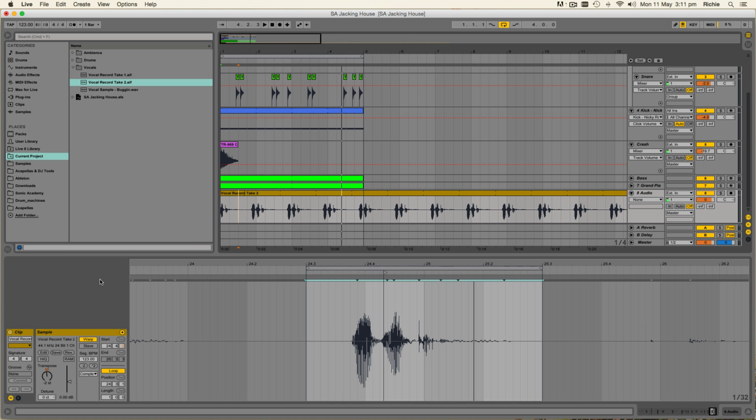You could start having a look at what kind of key it is, and then making sure it's the right one for the track. But generally, if it sounds right to your ears, then go with your ears. That's always my advice. I always do everything by ear. Occasionally I'll need to get out some kind of tone measurer to figure out whether it's in key or not, but generally it sounds good to me, that semitone. So we're going to keep it with that, and now we're going to start editing it.